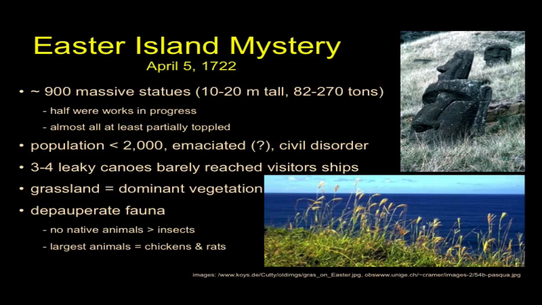But it seems pretty clear from multiple sources that whether it was exactly 2,000, that's an optimistic number. It might have been a lot less. Were they really emaciated? It seems they weren't crazy fat. We'll say that, right? So they weren't living high on the hog. And there seems to be a lot of indication that there was some civil disorder. So in other words, this wasn't a perfect, idyllic place, wasn't Fiji or any of these other places some of these Pacific explorers were used to encountering.